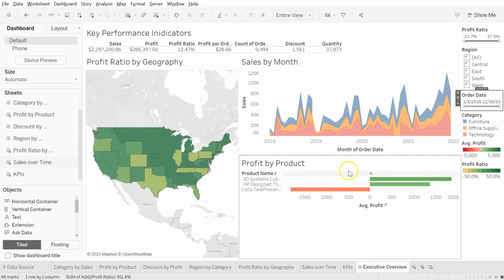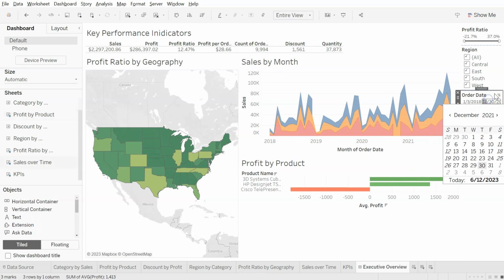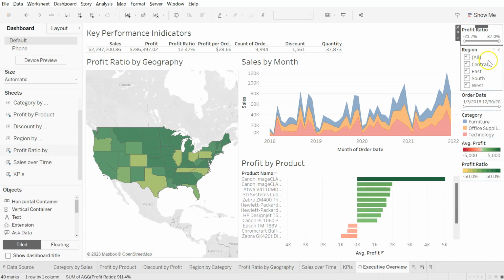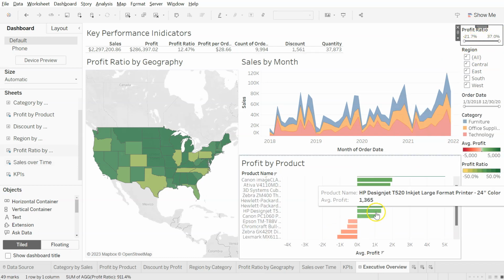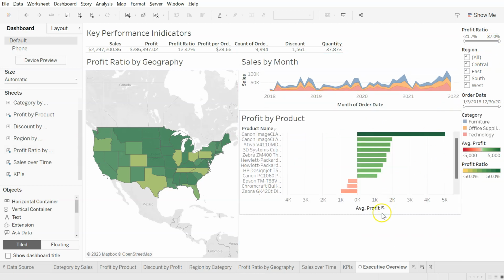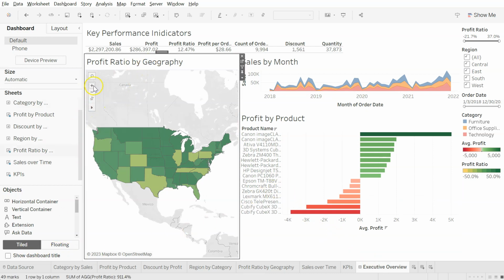I lost the rest of my, reset. Let's see. Nope, cleared the filter. Still not showing all those. I'll have to take a look at that. Let me try this one too. Oh, there we go. It was my profit ratio. Now I got all of them back. I think I'm going to move this one up again so I can see all of these. Move that one back down. That's better.